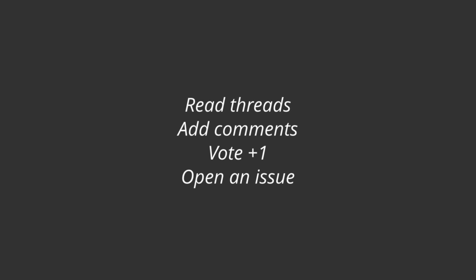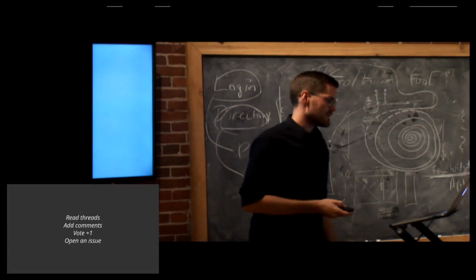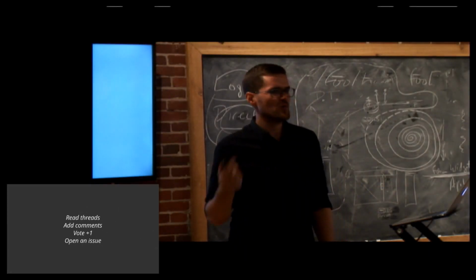Vote for a feature. A lot of times if I'm searching for something and I stumble across a thread where the creator of the project says, yeah, we want to do this, but it's not there yet, I just go +1, add this feature. And it lets the creator of the project know that people are interested in this thing. We should work on it. If you're silent, no one's going to know that you want that thing implemented. And if you find a bug, open an issue.